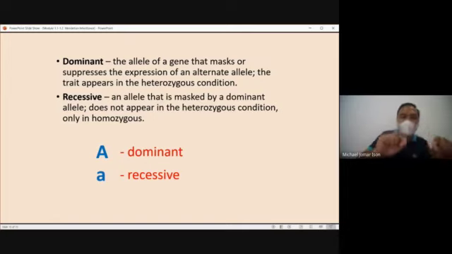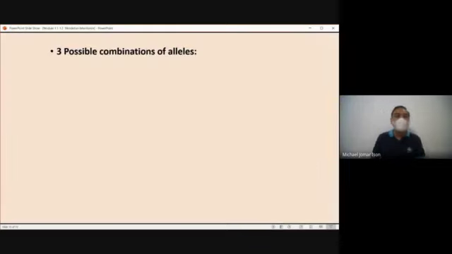Now, with this, just take note that in genetics problems, we always use a capital letter to symbolize the dominant gene, whatever trait that may be, and the small letter will always be used to symbolize the recessive gene. Now, since organisms are diploids, we would be expecting that there will be one allele and another allele that will be found together in a particular diploid organism.